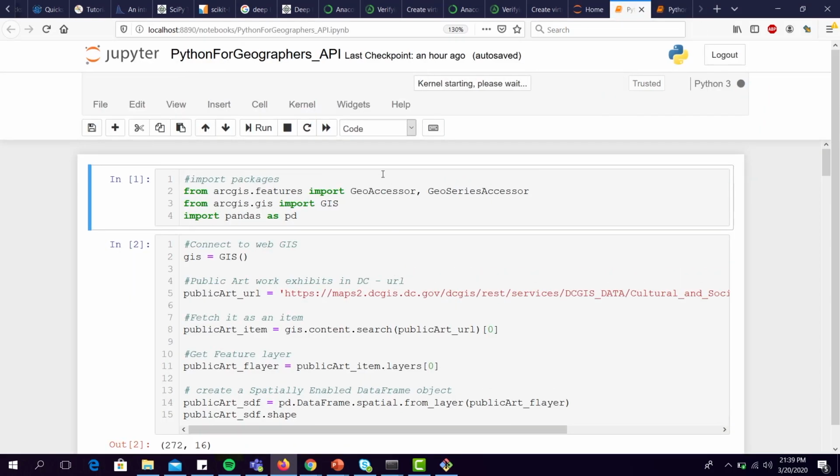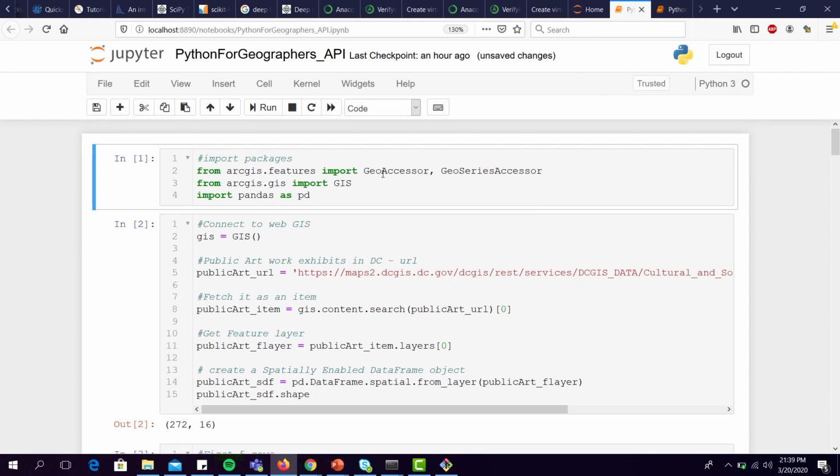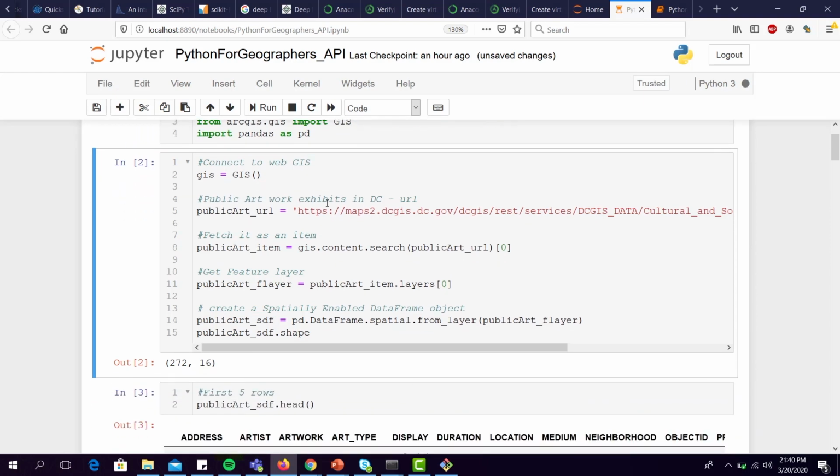This particular example here works with the ArcGIS API for Python. As you see here, the ArcGIS API for Python is the single package that helps us do a bunch of analyses, as we'll see here. Also, it's built over most of the open source packages we just went over. So it really could be thought of as a one-stop shop for most of your GIS and data analysis workflows. We start by importing these packages. We then connect to the WebGIS using this particular GIS object.